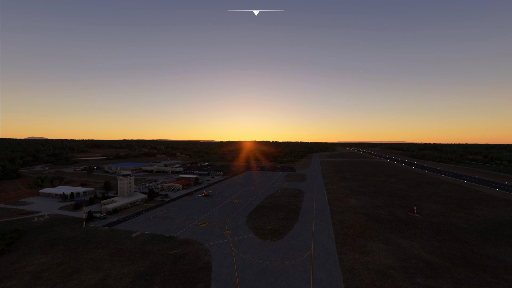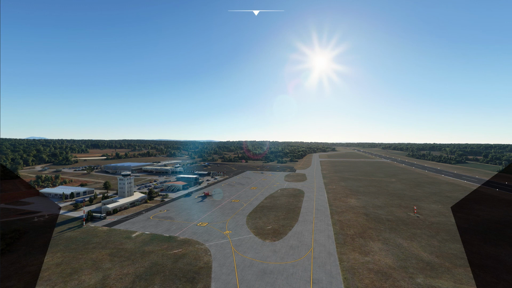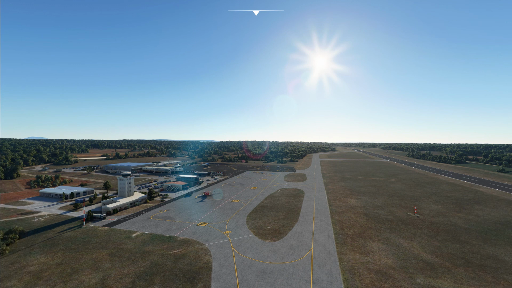So it's 6:15 in the morning. The lights have just gone out on the terminal ramp area, and you can see the sun's just coming up over the horizon. Looks okay, looks nice. Let's bring the sun up a bit more. Okay, so now it's 8 AM, the sun's well up, and as you can see, everything's well defined.